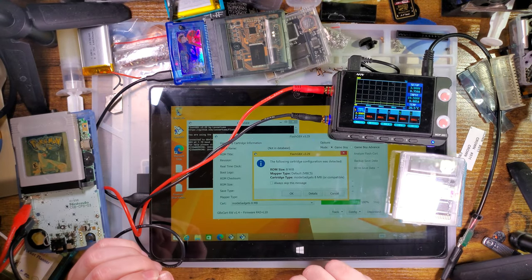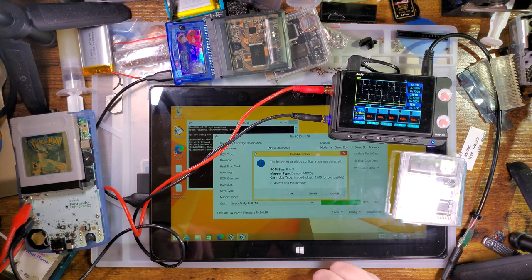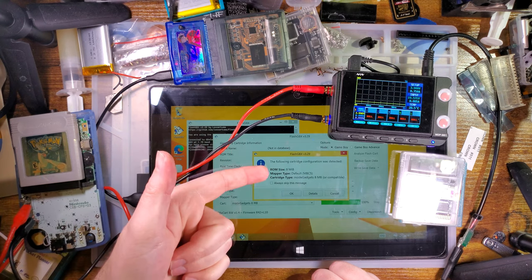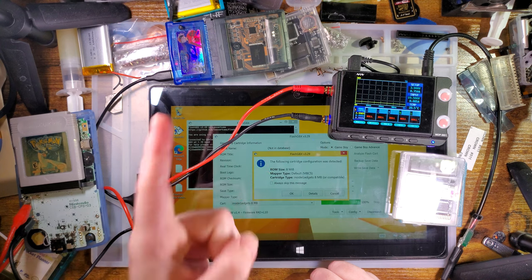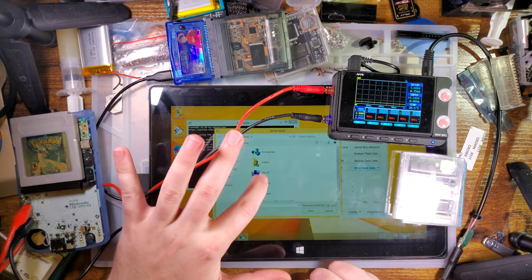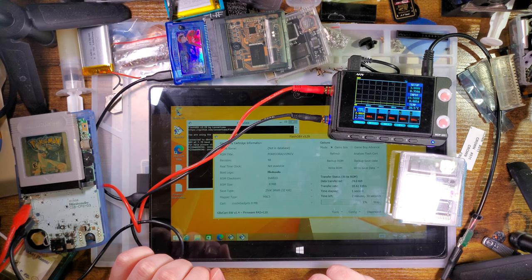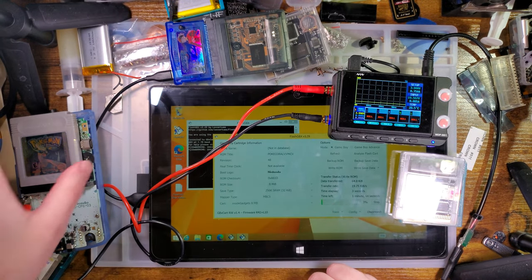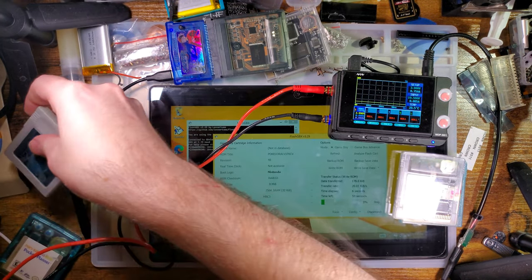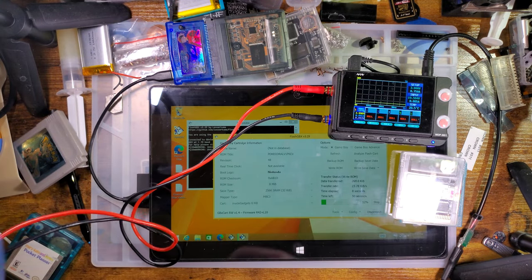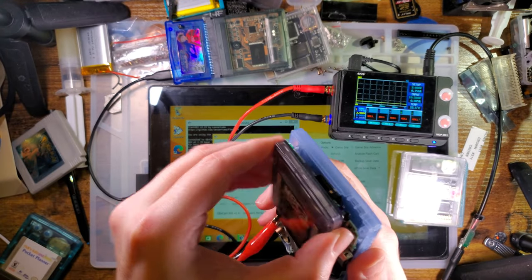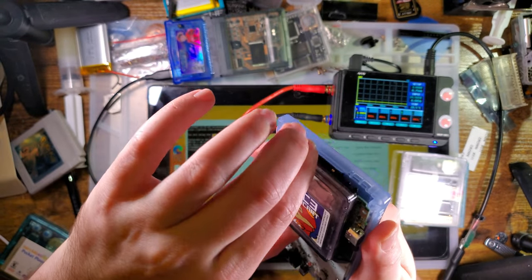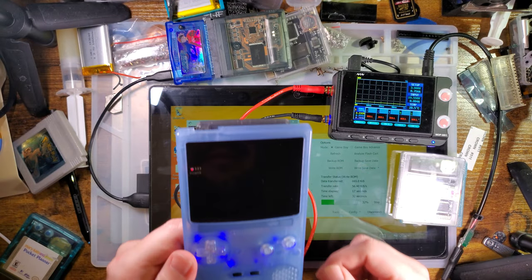We flash it the exact same way as the other ones, just plug it in, hit write ROM, and the software will try and detect what it is. It detects as a MBC5 cart made by Insidegadgets. It's not that, but you hit OK, it'll flash anyway. And we'll let that go, and we'll move on to the next game, which was the flash cart made with OEM cart parts.